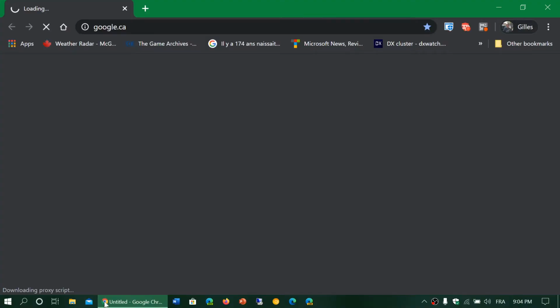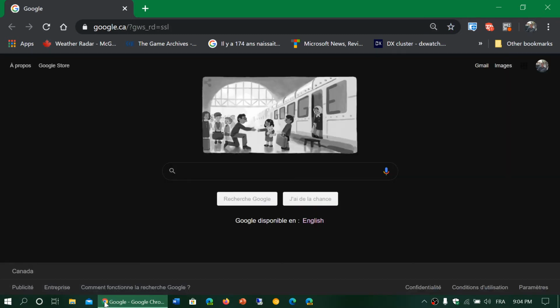A new browser has been released today. Google Chrome 83 is now available for all of you out there. If you want to see what's new and what the changes are, go to my Windows 10 and computer channel. Here we are actually focusing on something else, security. This new version, released today, May 19th, 2020, has 38 security fixes.